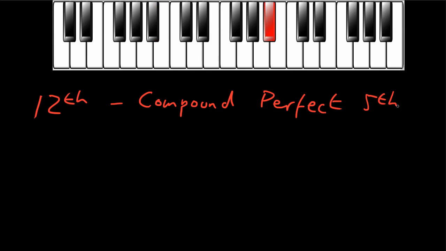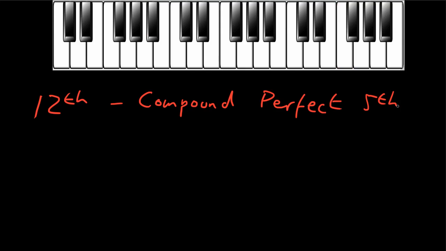So what we really need to do to complete this is add on another perfect fifth on top of this octave. If we know the B flat major scale, we just need to go up through the notes of that scale, and we end up on this note as the fifth degree of that scale. That's an F. So our compound perfect fifth, starting on a B flat down here, is going to be finished by this F up here. Play them together, that's our compound perfect fifth, or our perfect twelfth.